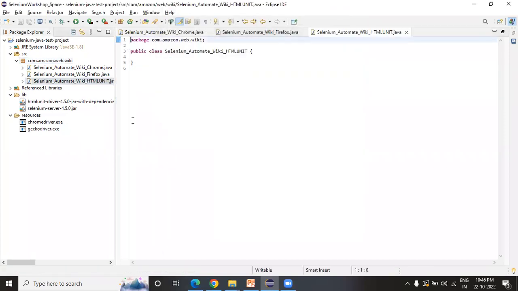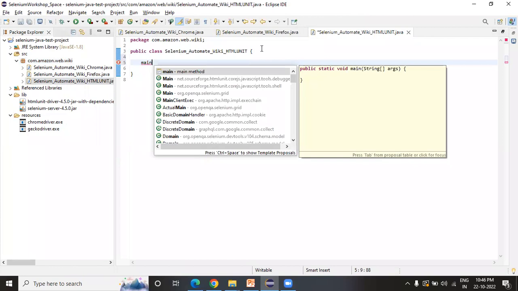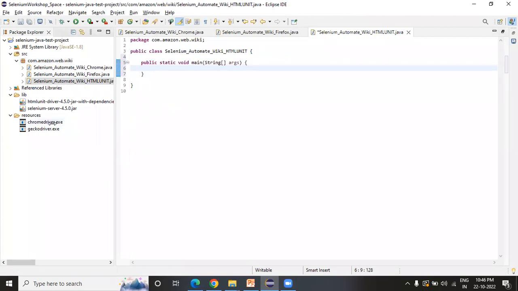Okay. So here you don't need to load any exe file or something else. You directly create an object to HTML unit.